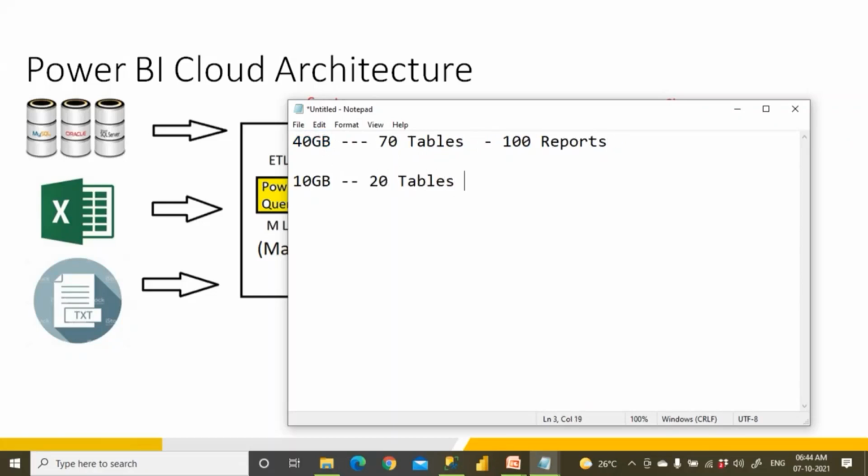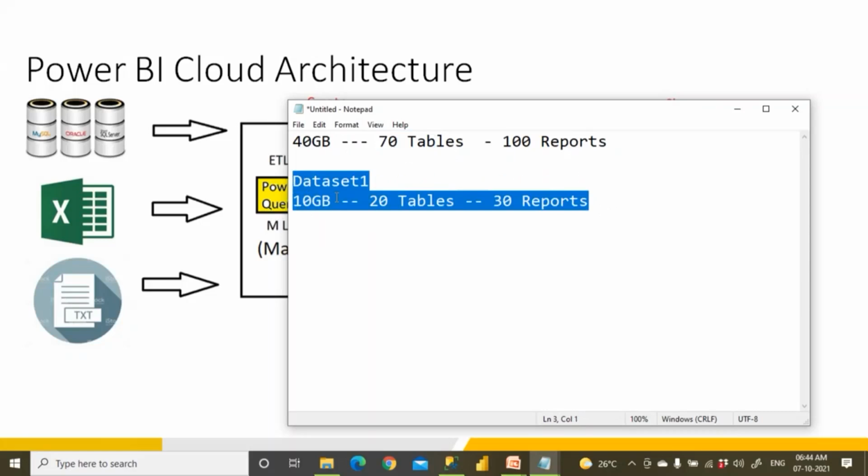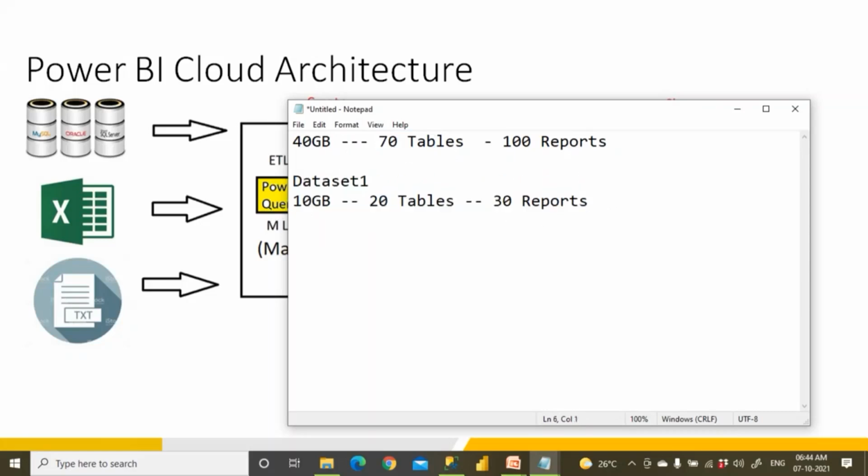You take those 20 tables, create a data set, and deploy it. On that, you're going to create some 30 reports. So this is one data set: data set 1 has 10 GB of data maximum, in which we take 20 tables and create 30 reports. Like that, you have to distribute the data.